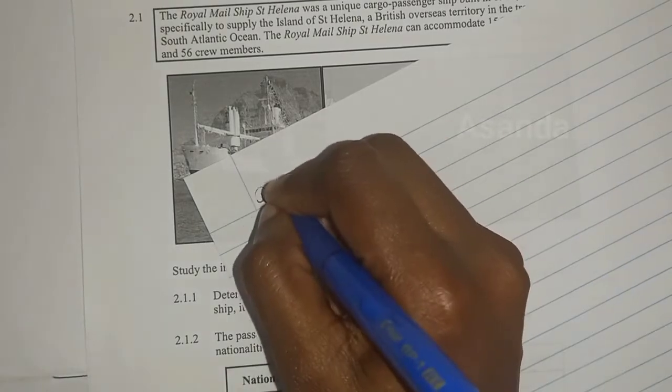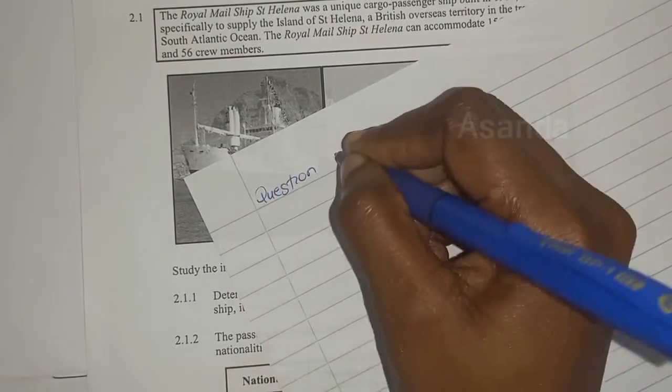But first, what is probability? Probability is the chances of something happening. What are the chances of rain? If they say there's an 80% chance of rain, there's 80 out of 100 chances that it's going to rain. Highly likely. Anyway, we are going to do this probability. The nice thing about probability is that it has a formula, which you need to know if you're going to use it.